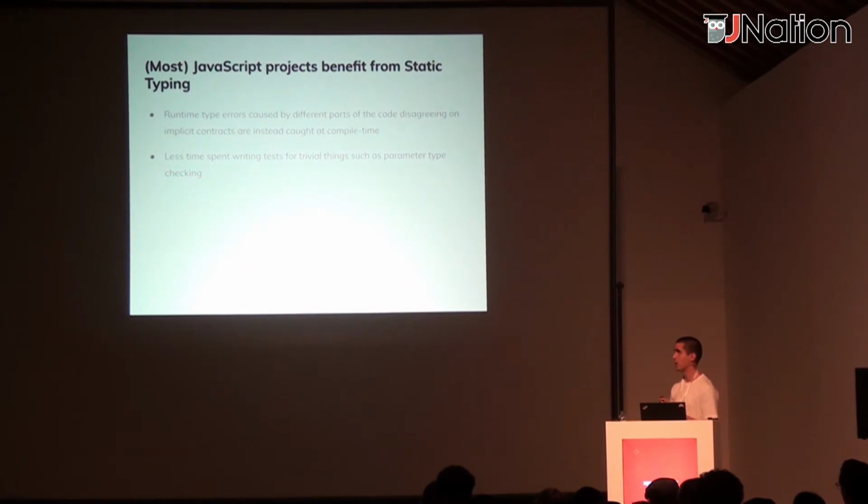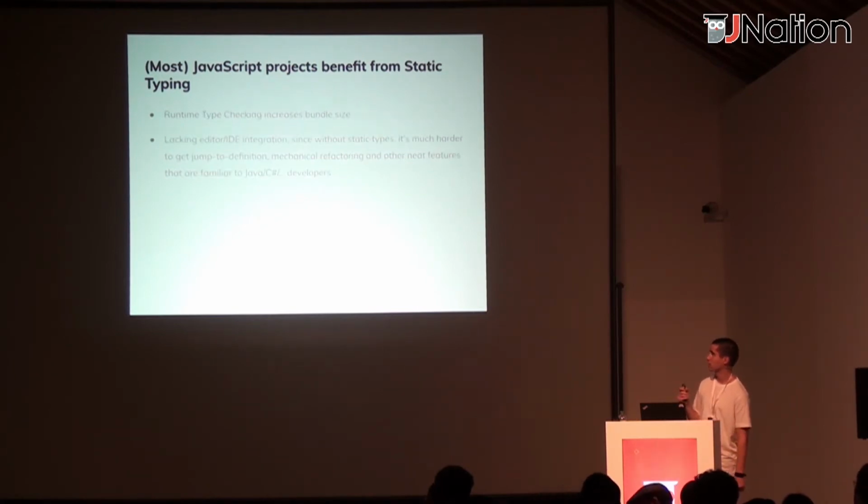Before we go on, though, I wanted to just present my opinions as to why I think that static types are important, especially in JavaScript. But since most people here in the room already seem sold on the idea, because most of you are already using them, I don't want to spend too much time here. I just want to mention that static type systems help us avoid a myriad of runtime type errors and other sorts of bugs. They also allow us to spend less time writing tests. And they also allow you to diminish your bundle size, especially in JavaScript.